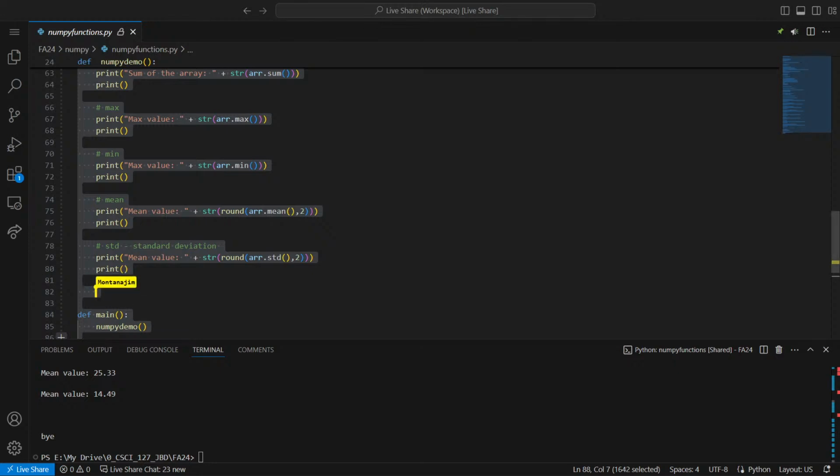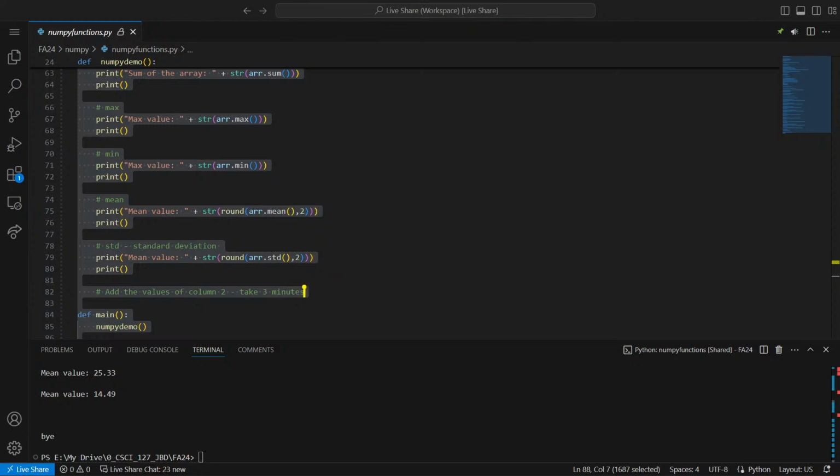Let's do this here. Add the values of column 2. Should be able to do it for you.